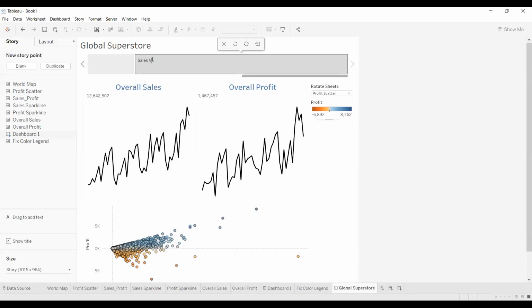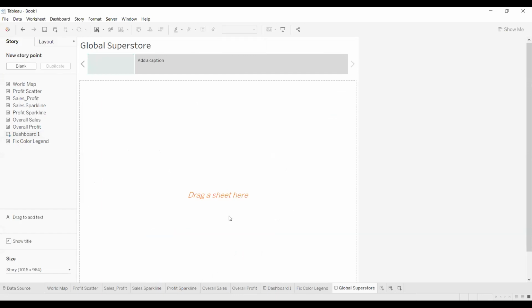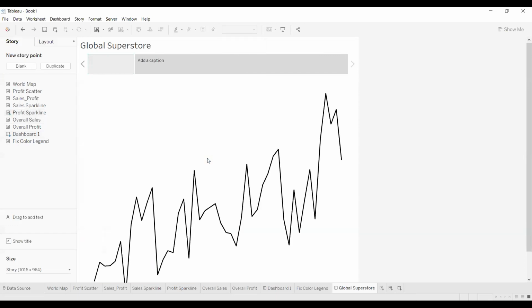I'm writing less text; you need to write more in your CA. This is sales versus profit, and you can highlight the points. Next, we can create a blank one also. Here I can drag some sheets, like suppose I'm dragging in the profit sparkline, maybe. You can add more like this.